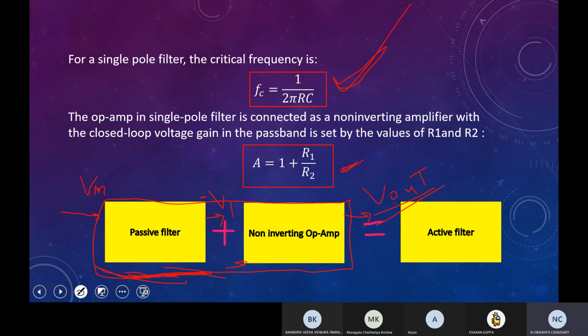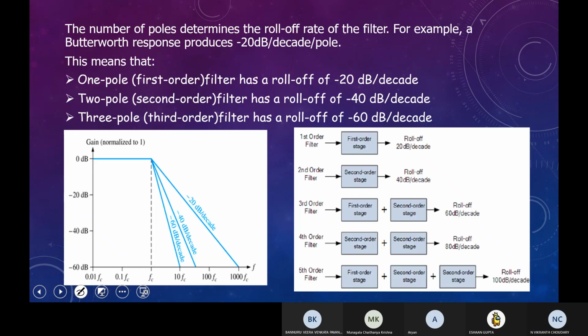So these are basically the active filters. Everything true for the passive filter is also true for the active filter. The advantage of an active filter is that we can modify the gain as much as we want, and there won't be any loading problem, because the resistance inside the op amp is very high. All the current would flow through the op amp, and the voltage would be across only the passive filter. So it solves almost all our problems significantly.